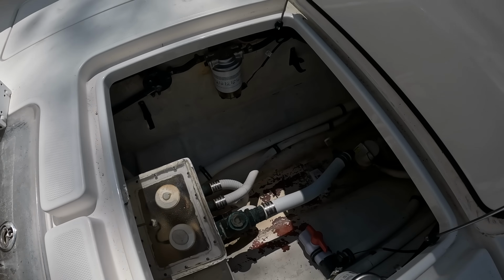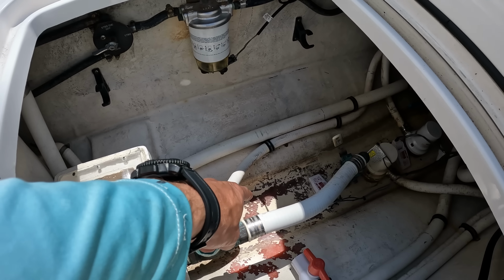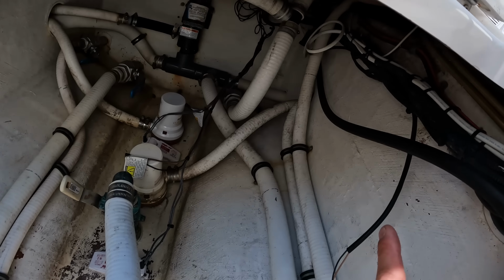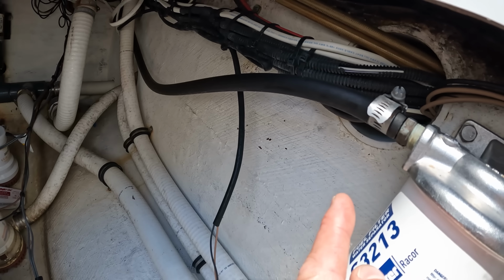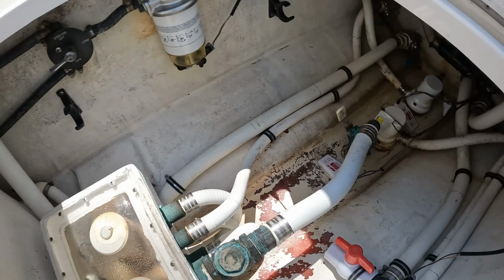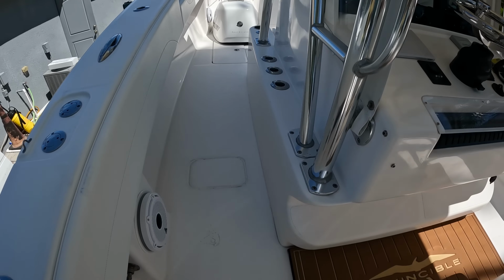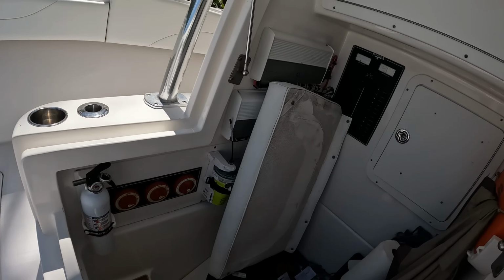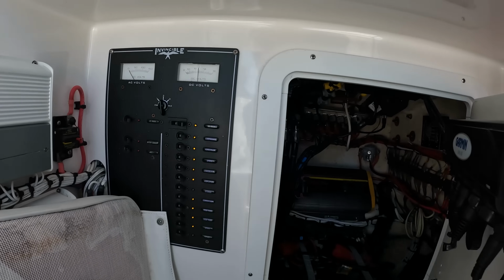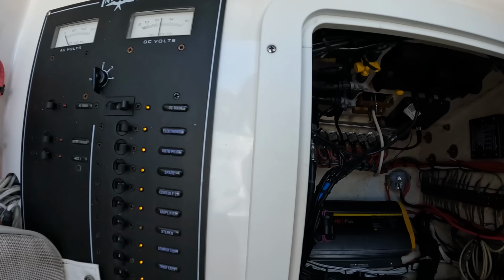And we're going to have to drill a hole in the boat right there, and then run the wire back to there, actually right here. So that's where all the rigging's coming through, and that is going to come all the way up to here into the console where our backbone is located up there.